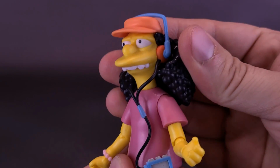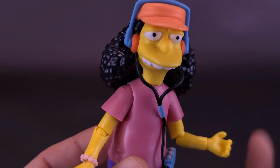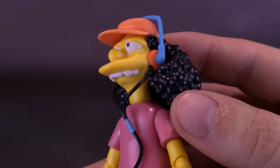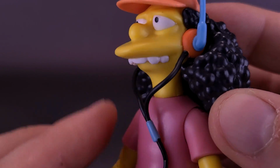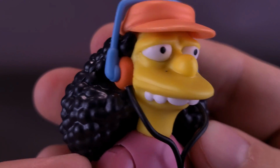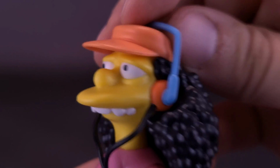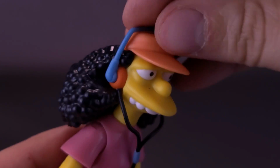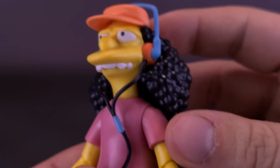I just happen to have an Otto that has a little bit of problems with paint on the front of his face. All in all, though, it looks a lot like Otto. I just think they've done a nice job on him, giving him the overbite that he obviously has in the cartoon. Teeth are painted well, eyes are painted well, and even the headphones, again, I wouldn't try to rip these off. You're only going to be upsetting yourself if you do that. But again, none of this being removable, the headphones are nicely painted.